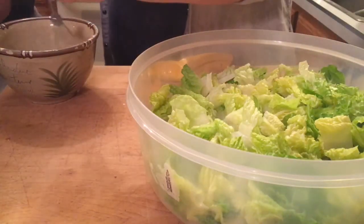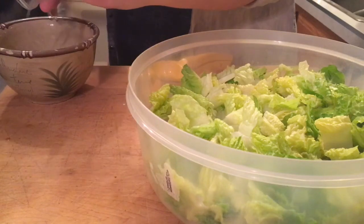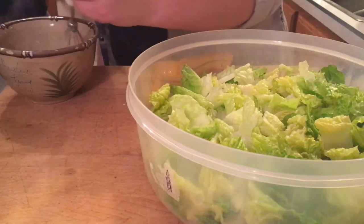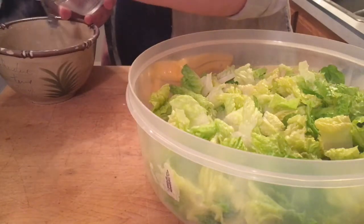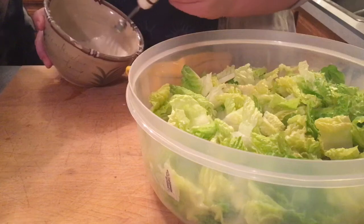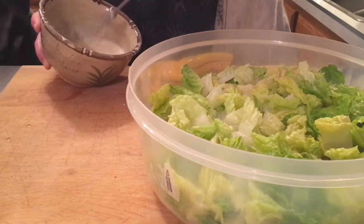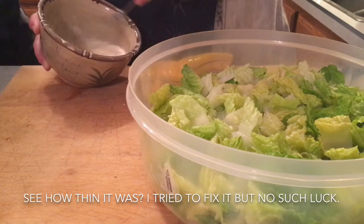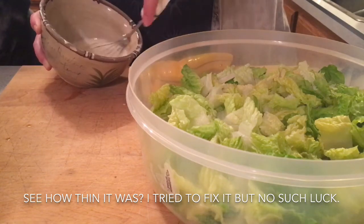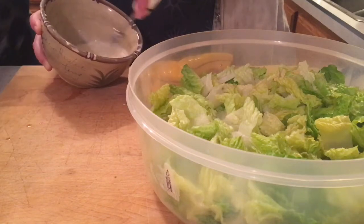Okay. Now we're going to add this garlic paste that I've pretty much broken down. I've worked it till my arm is sore. Still a little gritty, but it'll break down in this mayo. Whisk. Then I'm going to add an eighth of a teaspoon of salt, a little bit of pepper, and I still got to get the caramel in there. Okay, so we're going to get this in there.